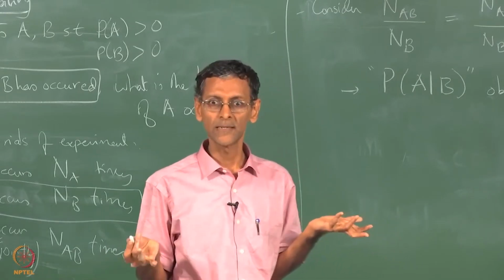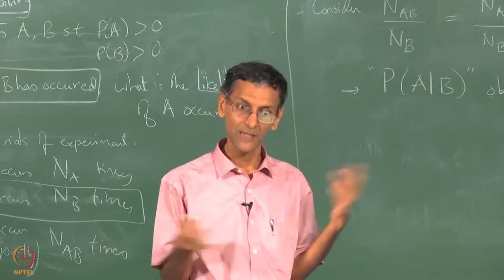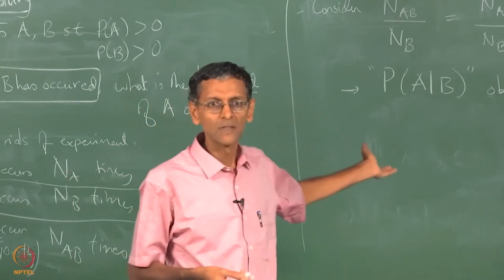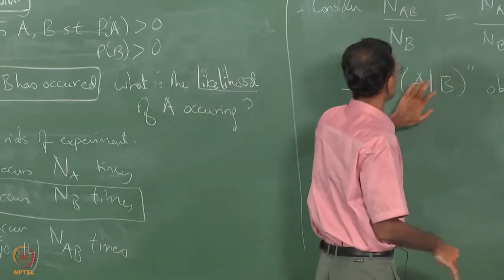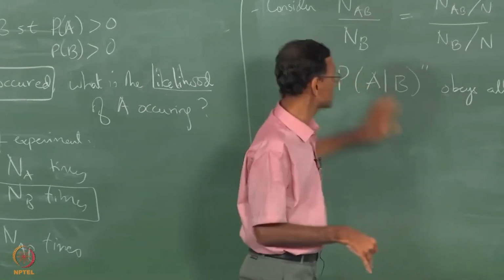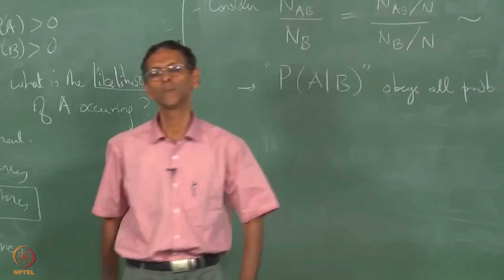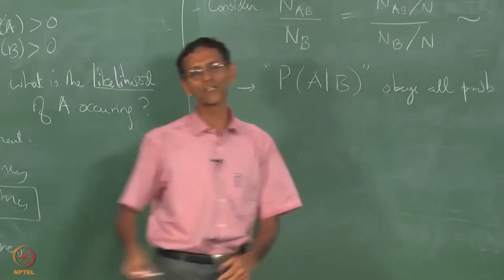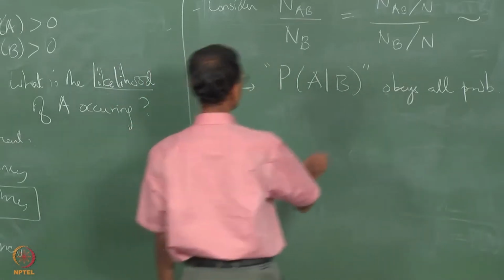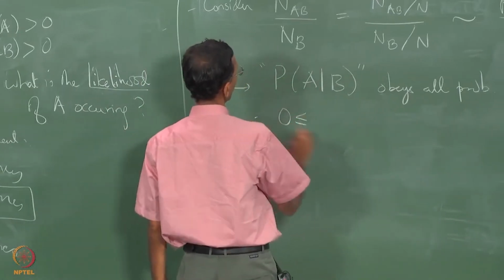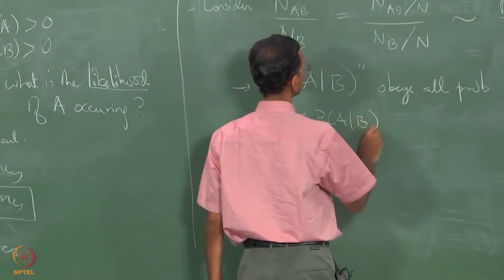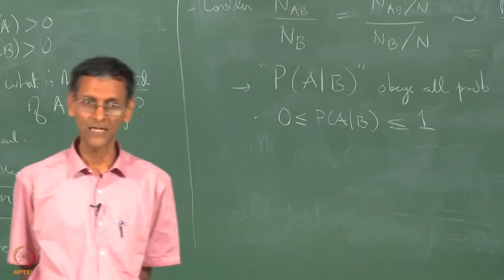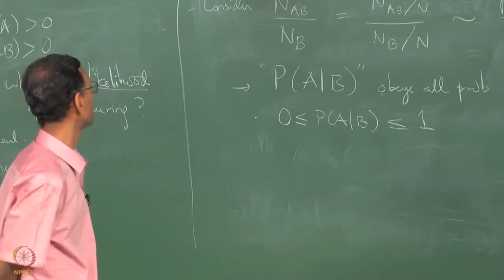And as we said, you have a large omega and you take F to be the power set of omega, then you can do a conditioning on pretty much any event here, with B as the conditioning event. So you can define a whole collection of conditional probabilities. Okay, so what do I mean by this? Clearly this ratio is between 0 and 1, it can never be less than 0, can never be more than 1. When is it equal to 1?